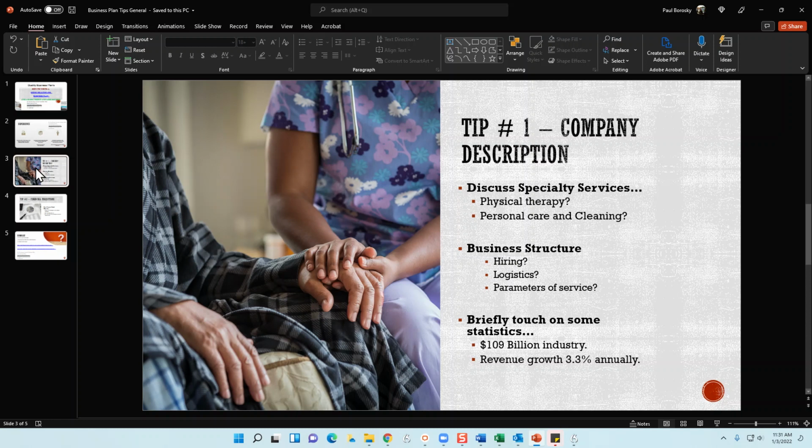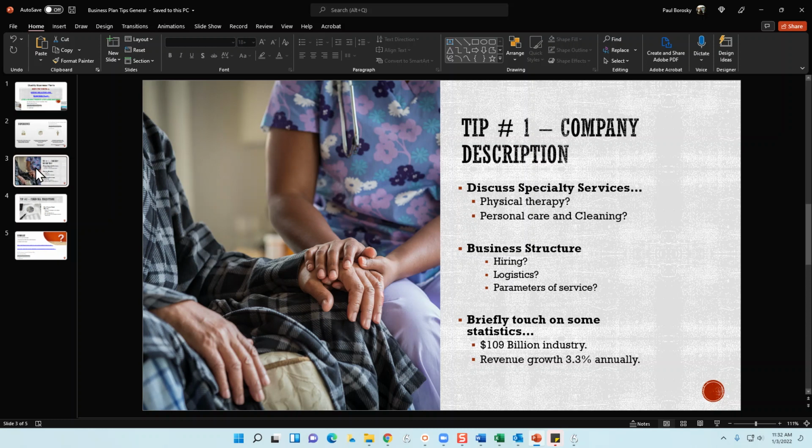Also, logistics. You can't send one customer out 50 miles west and then expect them to go 70 miles east on the next visit. You're going to have some logistics in there, some scheduling, and that's going to be challenging as well. How are you going to do that? Are you going to use software? Are you just going to wing it? If you're going to wing it, you're going to have a problem because you're going to lose a lot of miles. When your healthcare professional is behind that driving wheel, they're not making you money, they're driving. So make sure you touch on some logistics as well, and then parameters of service.